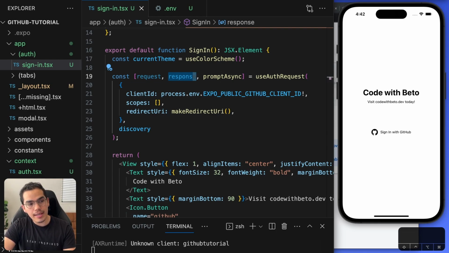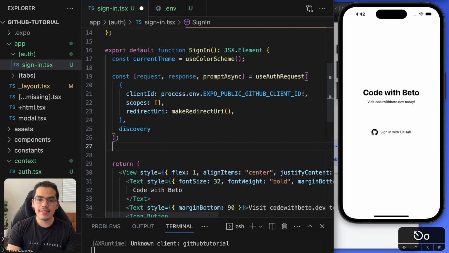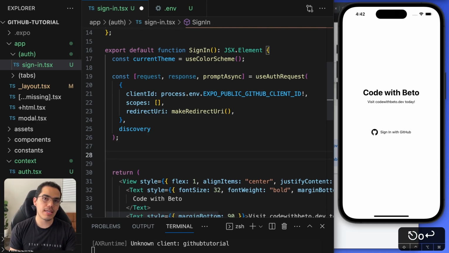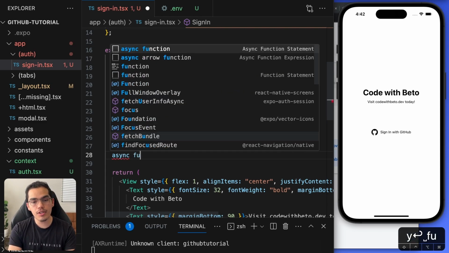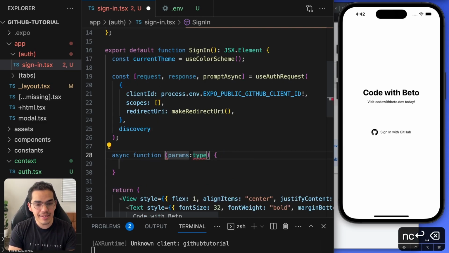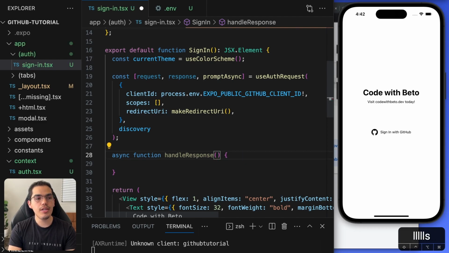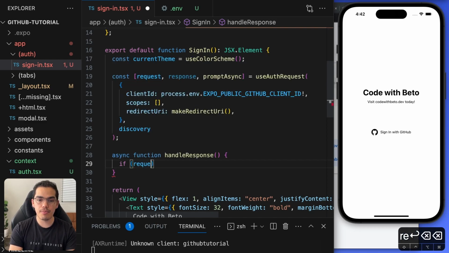So let's go ahead and create a function that is going to be handling this response every time that we detect a user that is signing in. So I'm going to create this function. It's going to be async, and the name is going to be handle response. And for this, what I want to do here is just check this response right here.